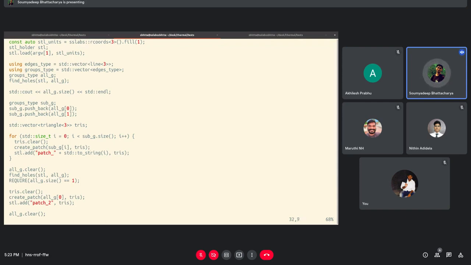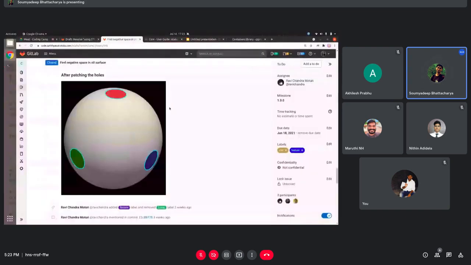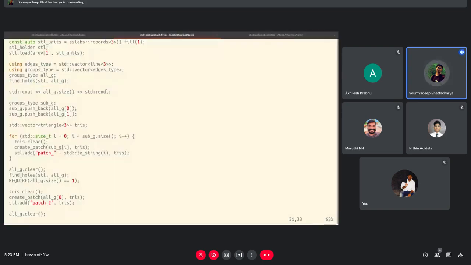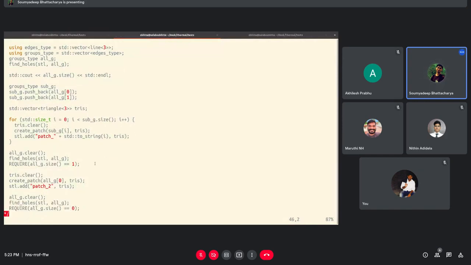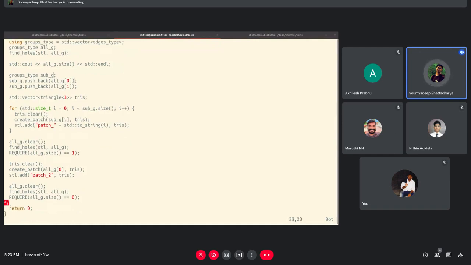So basically, we are patching it in situ with a name called patch underscore whatever the ring group name is. So if the rings are called group 0, group 1, group 2, then we'll have patch 0, patch 1, patch 2, like this for the 3 patches. We're doing it for the first 2, so we expect patch 0 and patch 1 only.